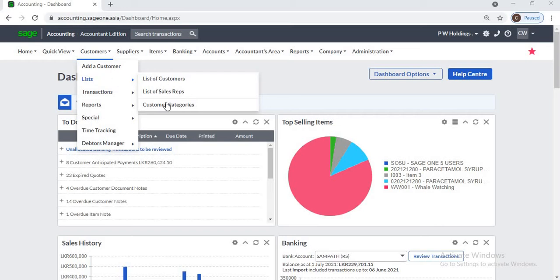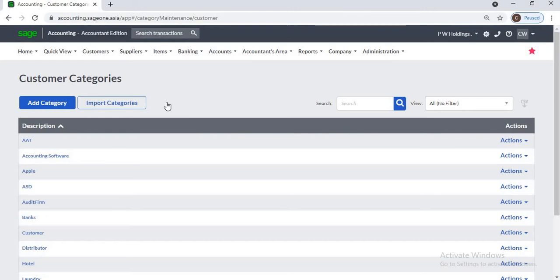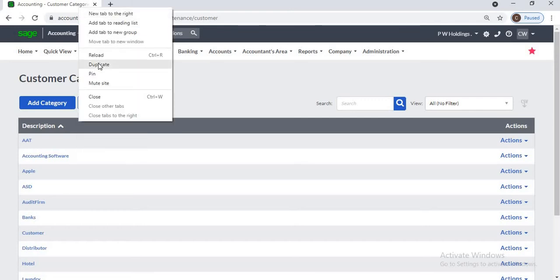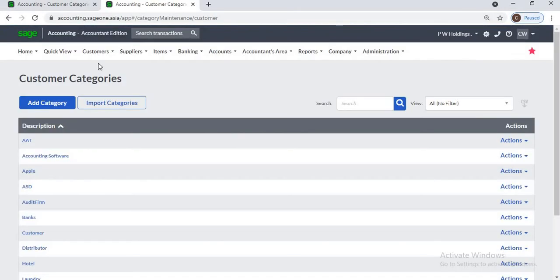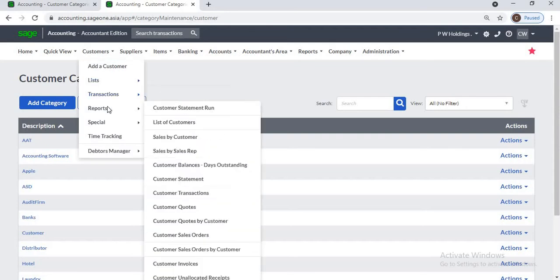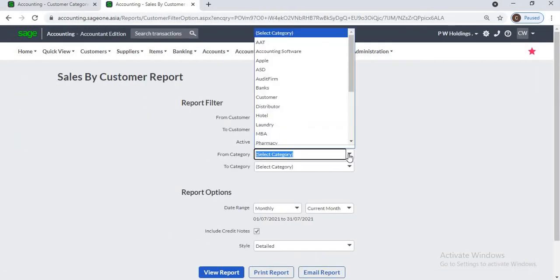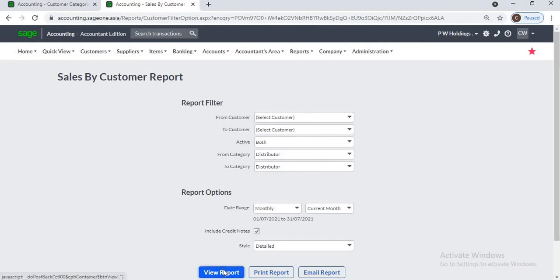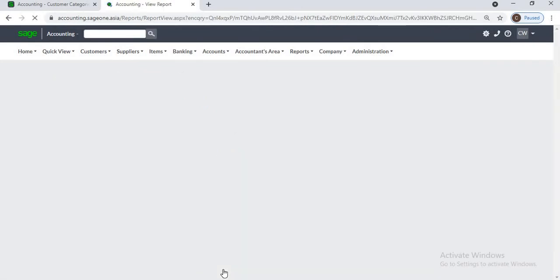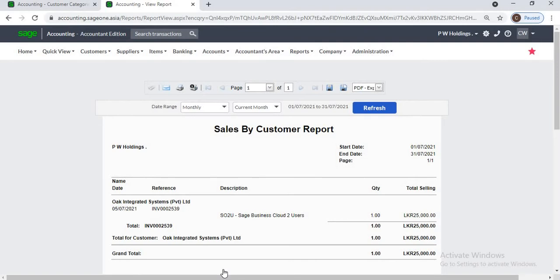Customer categories. You are able to create customer categories for your customers. You can use categories to group your customer accounts for reporting purposes, since your customer reports can be printed per category. This can be useful for tracking sales in a particular area, to a particular group of customers, or to track sales per sales agent.